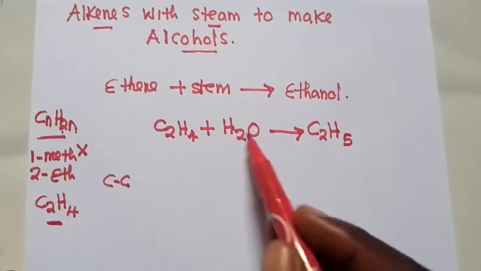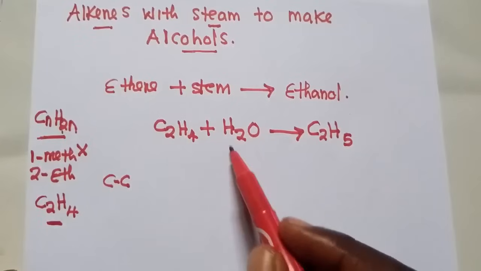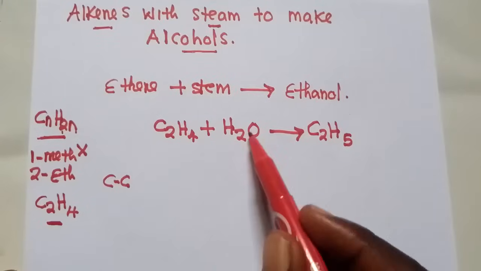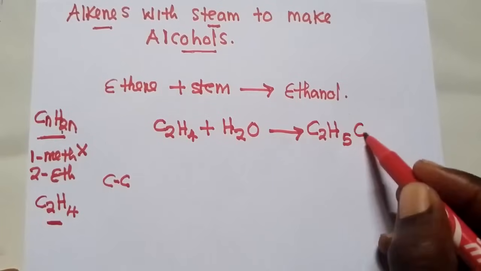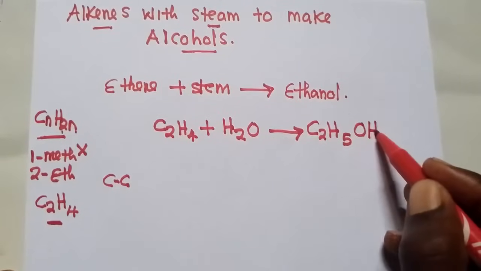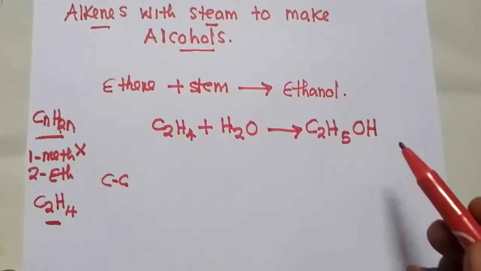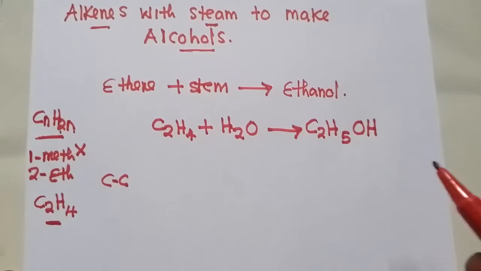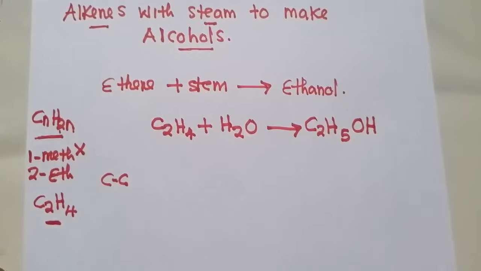Then what are we going to remain with? Since it gave out one, we are just having one hydrogen and one oxygen. One hydrogen and one oxygen form a hydroxide. So it is the OH that goes that side. This is what gets to happen. This is what you need to know. This is what you need to understand, whenever we are talking about these things.